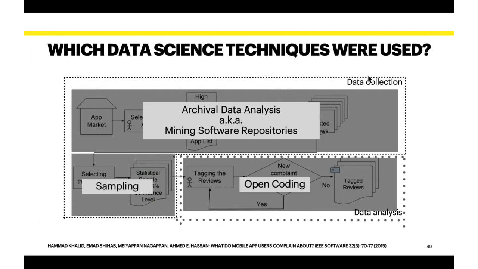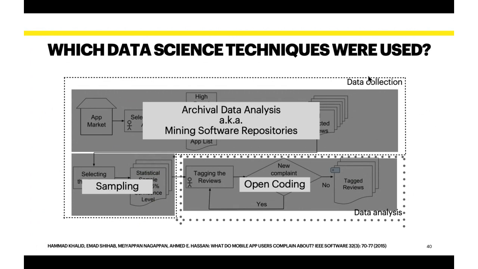The next step they have performed was sampling. The problem that they have faced was that they have too many user reviews to perform the following step. So they had to reduce the number of artifacts they want to analyze, and this step is sampling. Again, as I promised you, next Tuesday we are going to talk about sampling. And then on the data analysis side, they have performed a procedure which is known as open coding. So they have received text and they have manually analyzed what this text is about.